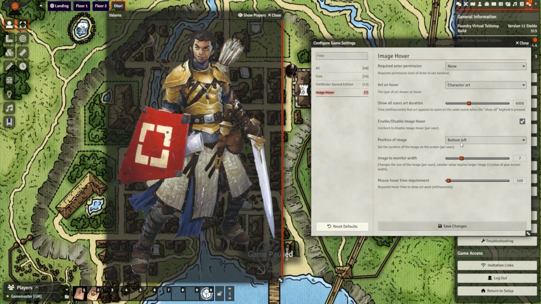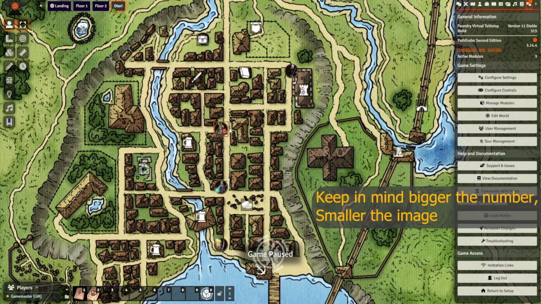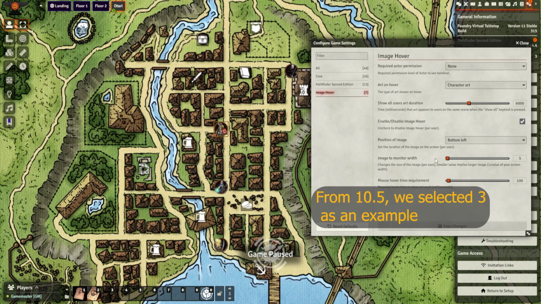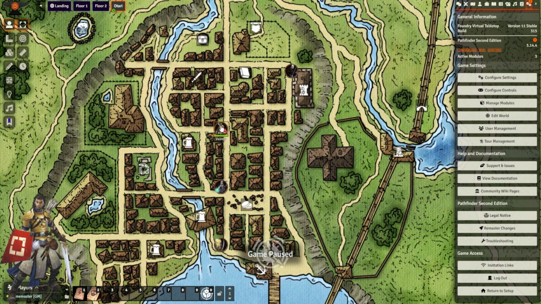The position of the image by default should be, if memory serves, on top right in this corner. However, I did manage to find it more useful in the bottom left corner. The following setting is how big the image should display as. Let me close this. I set it up for 10.5. And this scenario is going to be as big as it can be based on the screen. So, the best setting I was able to find for me is between 5 to 10. A 7 usually works for me. Let's go for 7.5. There we go.